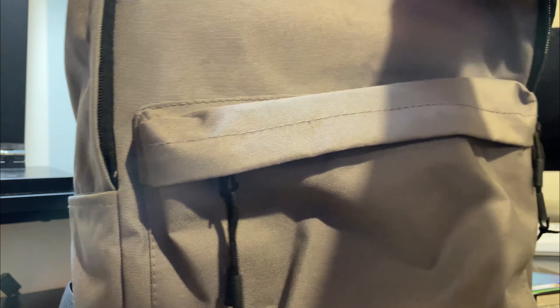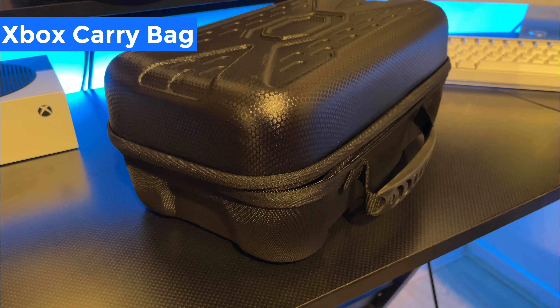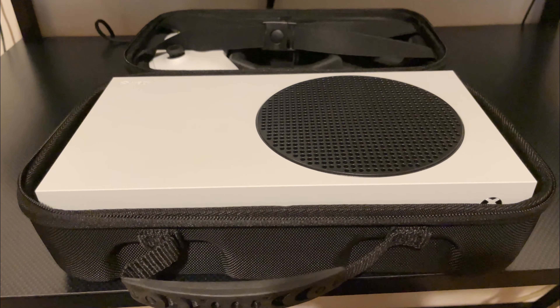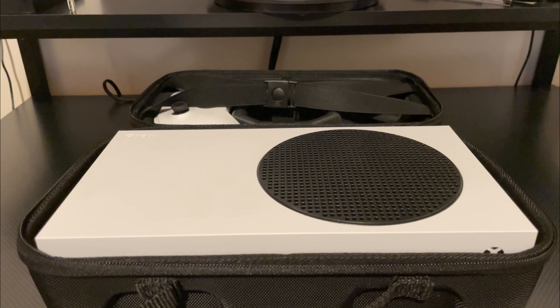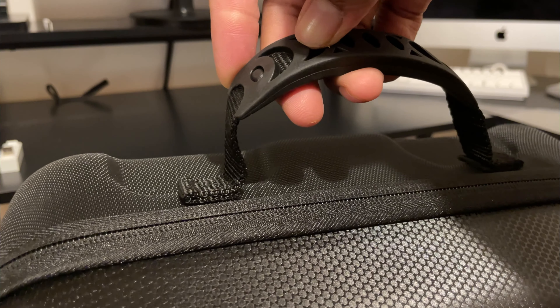When we bought this console, one of the main reasons was that it was pretty small — it's tiny and can fit anywhere, which to our logic meant it can also be taken anywhere easily. However, when we tried packing the console in our normal backpacks, there was a high risk of it breaking if we ever dropped the bag. This bag completely fixes this and provides a hard, suitable case which will protect your Series S. Not only that, but the case's interior is secure and ensures that your controllers, cable, and console itself won't receive any scratches, all fit into one small bag. It's easy to carry around and aesthetically looks like a normal briefcase-type bag — 100% something you should consider buying if you ever want to take your Series S to a friend's house or even abroad while travelling.